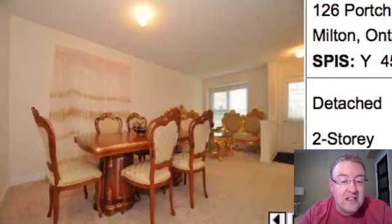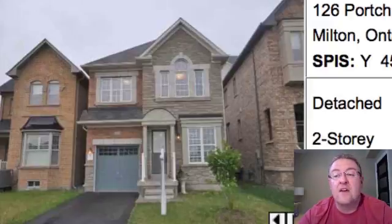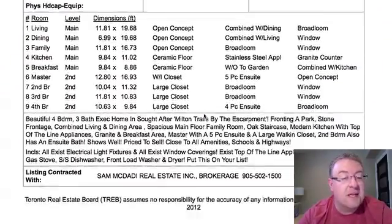The kitchen, big, open, living, dining here. And I think this one's really going to sell quick, and it might even sell for more than asking. 4 bedrooms at 450, detached, getting harder and harder to find, and it looks like it faces a park as well. Just keeps getting better in my eyes.